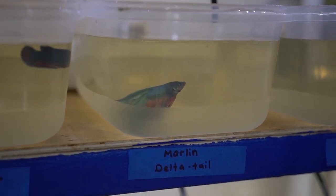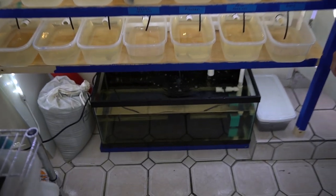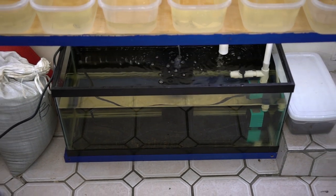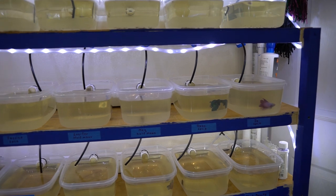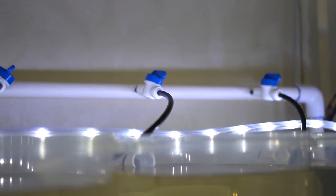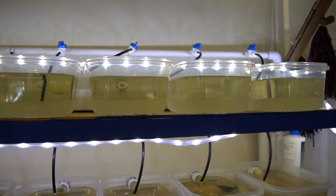Good boy, good boy. So how does this whole system work? Well, the bottom tank basically acts like a sump. And then there's a sponge filter and one other pump that'll pump the water up on the right-hand side through the half-inch PVC. You can kind of see on the top up there how it comes through. We found those valves on eBay, I believe it was. They're fairly cheap and they're plastic. They seem to be working pretty good.